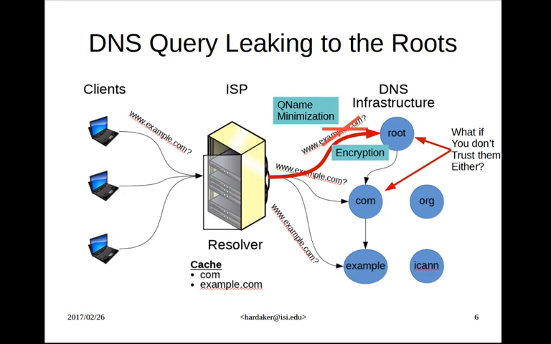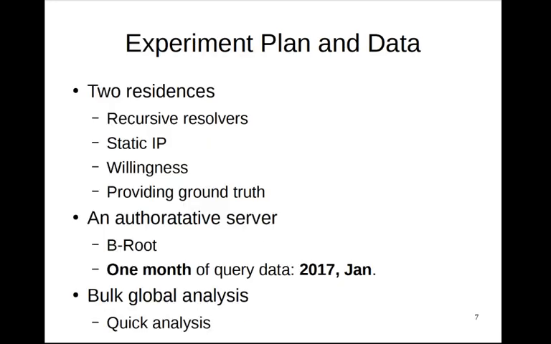What if you don't trust .com? What if you don't trust the TLD? What can they see that you don't want them to see, even if you turn on query minimization? So I set up an experiment, and I took 2 residences, one of mine and one of my colleagues.